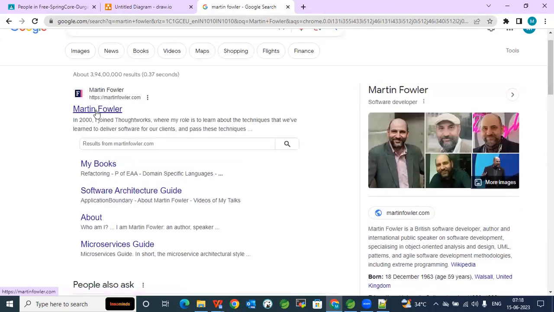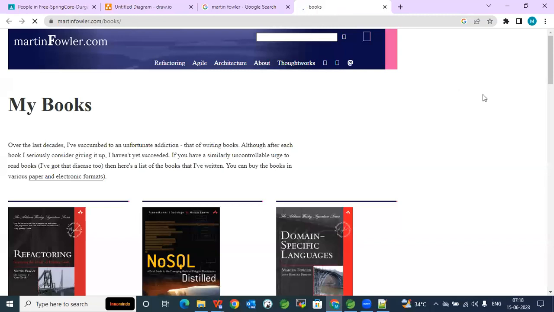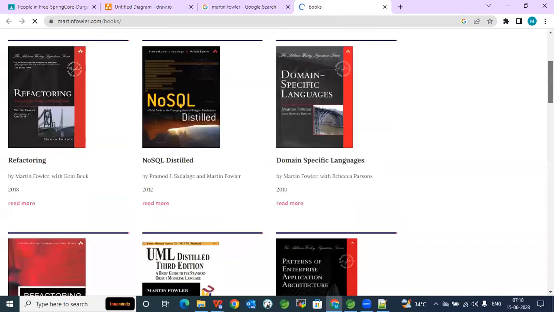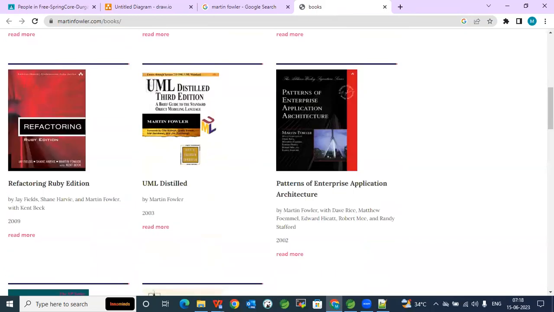this is Martin Fowler, and this guy is a major person behind the microservices architecture implementation.